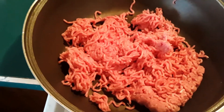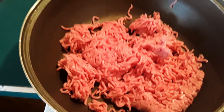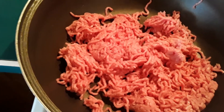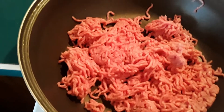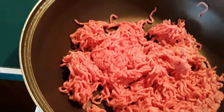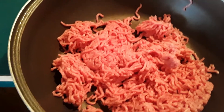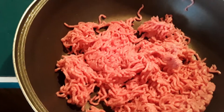So Russell and I will show you how to put this together. This is a mix — a mix of ground pork, ground beef, and ground veal. This works better in our shepherd's pie. You don't need to find this or use this. If you want to use regular hamburger, you are more than welcome to. So what we're going to do is brown this up, and we'll show you what we do after that.